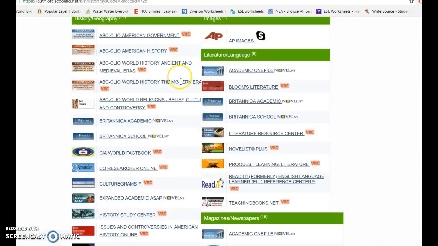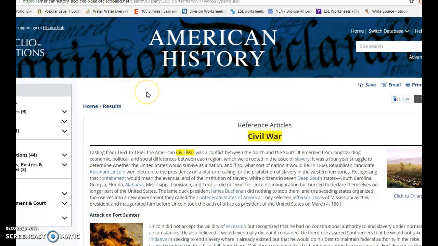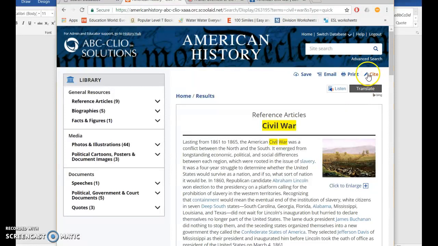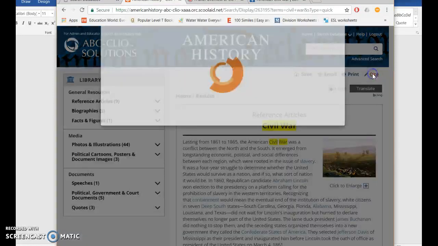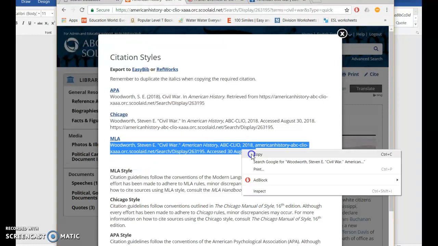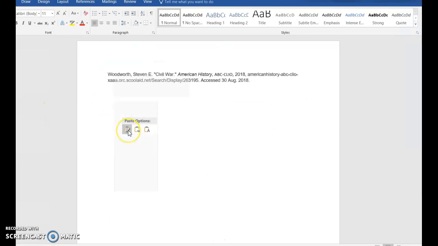Now, any article that you're finding in this virtual reference collection center is going to have the citations already made for you. So if you've got all 5 of your articles from these sources, all you need to do is find the citations. And there's a cite button here. If I click this cite button, it'll bring up all of the different styles for my citation. You can choose just the MLA style. So I'm going to copy this and I'm going to paste it here.